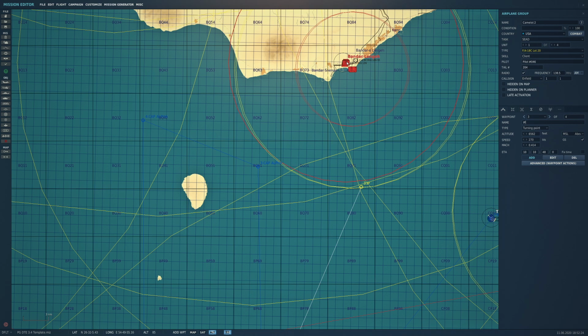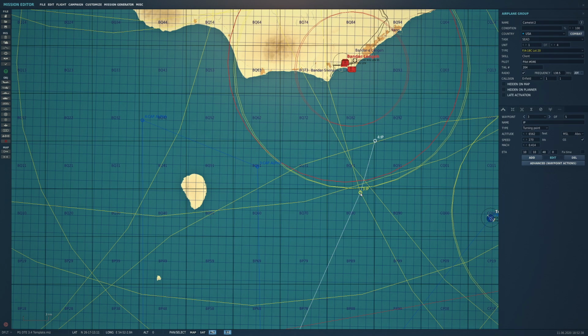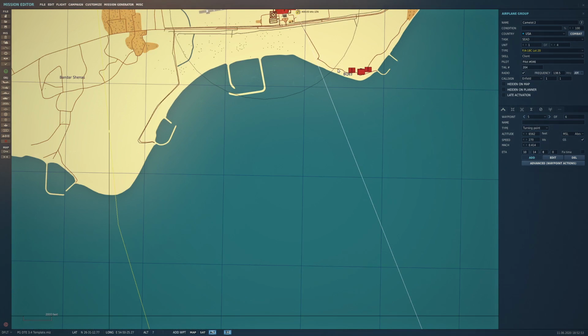So we'll give them about a 10-mile run in towards the target, depending upon what kind of attack they're going to use. We'll add that as a hold point in case they need to recuperate or regroup. And then give them a general area where the SAMs are located.